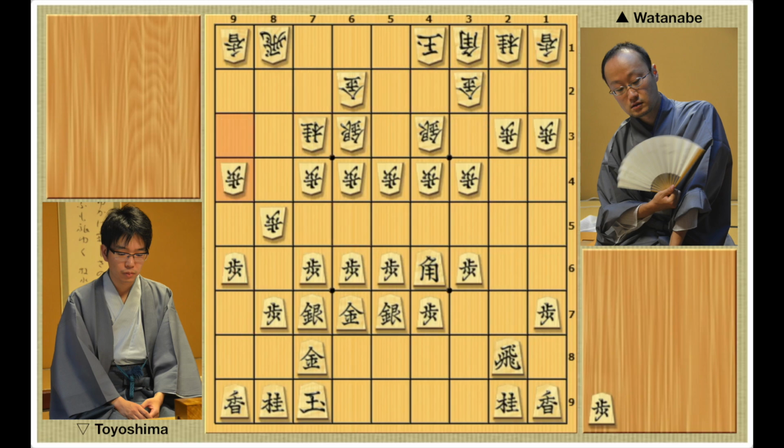Pawn to 9-4, pawn to 1-6, pawn to 6-5. With this move, Toyoshima enters the middle game. Watanabe can't take it because Toyoshima's knight would fork his two silvers, so instead he plays pawn to 1-5.